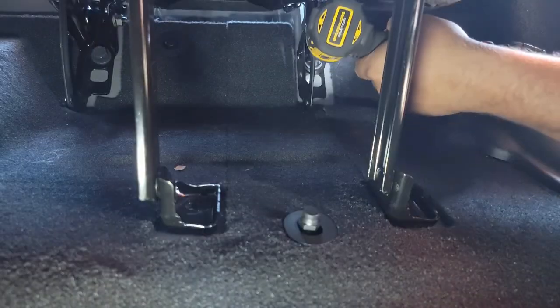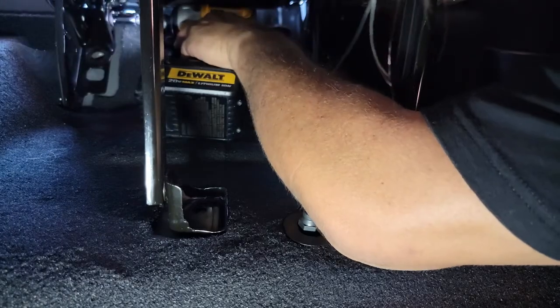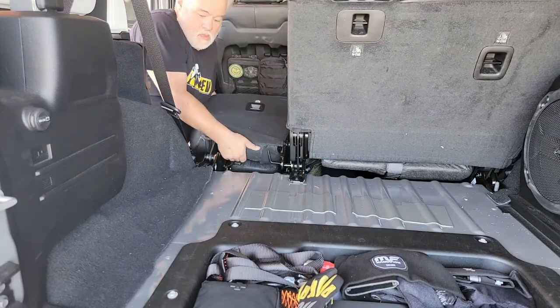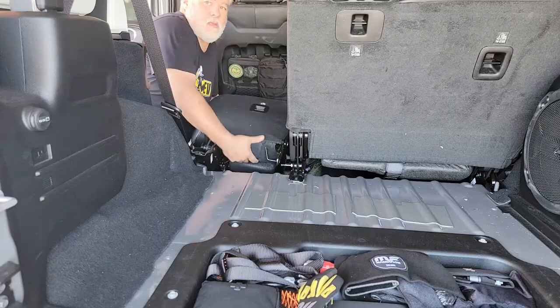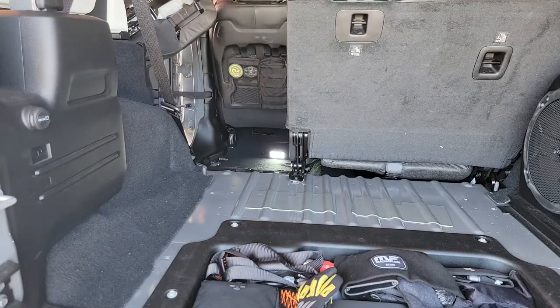There is one more bolt that goes into the side here that joins the 2. We'll get that bolt out here, and this one on the side will do that, and we're ready to pull the seats out. And the driver's side seat pulls out fairly easily. Just lift the side edge and pull away from the center pin, and just make sure you don't scratch anything on the way out the door.